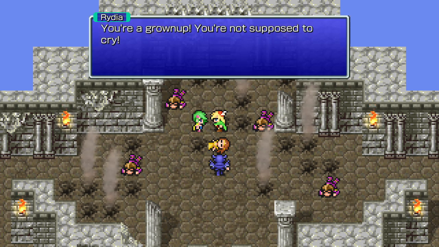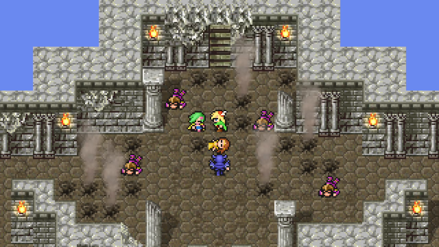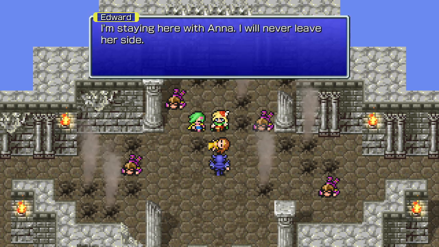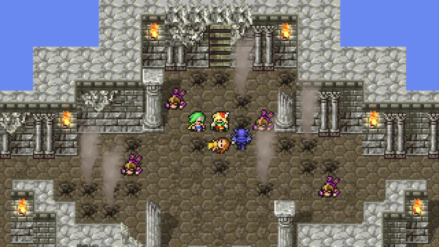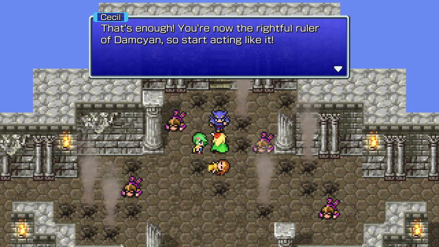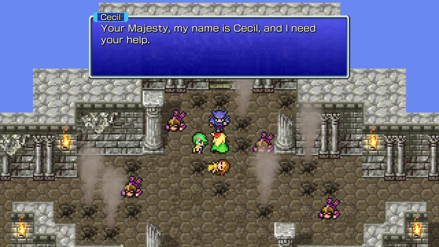Stop crying. You're a grown-up. You're not supposed to cry. I lost my mom, but I'm not going to cry anymore. Rydia. I don't care. Leave me alone. I'm staying here with Anna. I'll never leave her side. That's enough. You're the rightful ruler of Damcyan, so start acting like it. You owe it to your people, and you owe it to Anna.